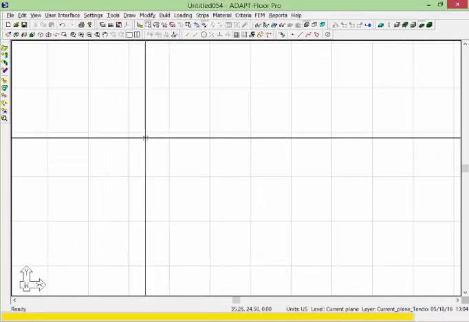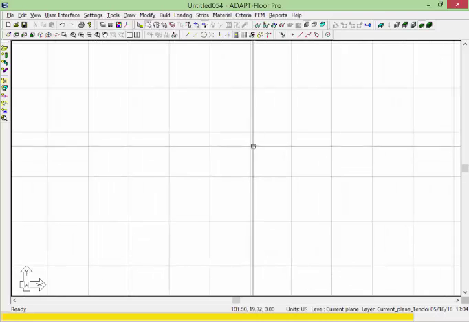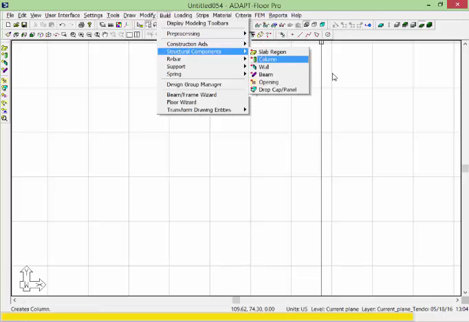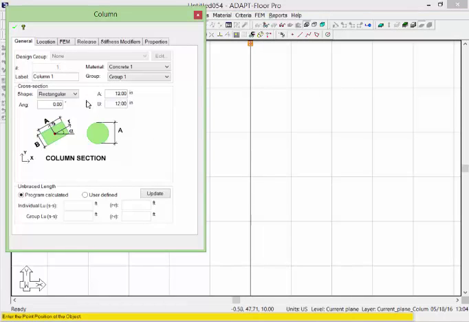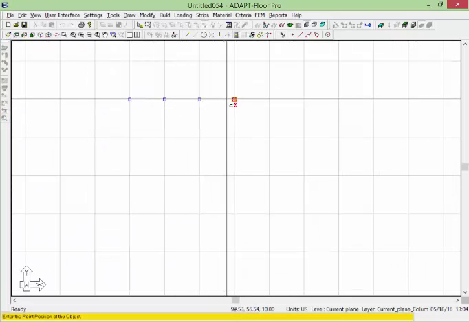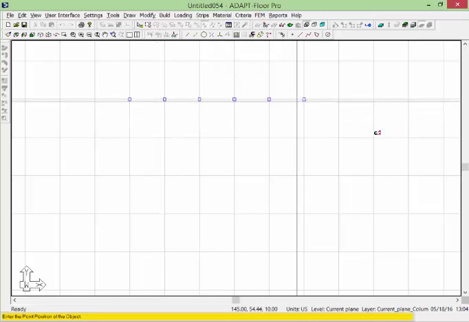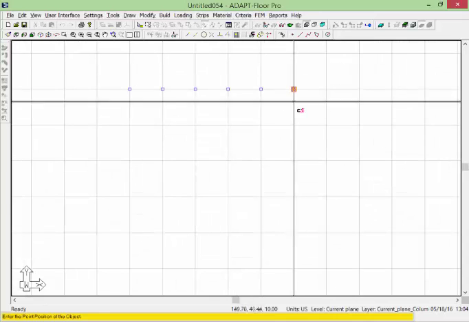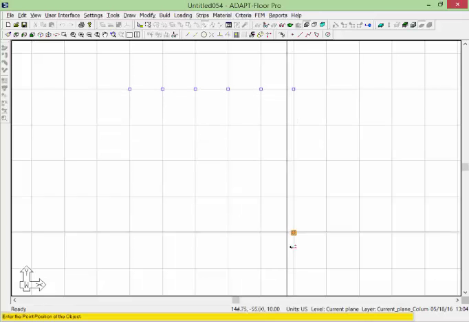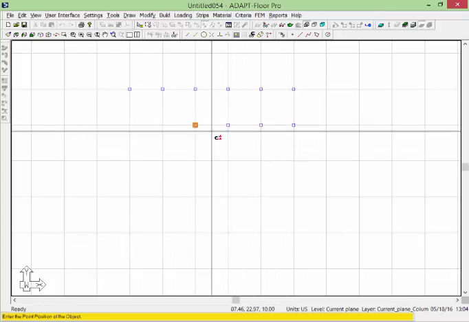And we're going to have a grid in the X direction, 5 bays at 25 feet. We'll use the build toolbar to just place some columns. We're going to assume all of the columns here are 24 by 24 square. So we'll go ahead and change the shape to a square shape. These are 24 inches, and we're going to place these at 25 feet on center. We'll have 6 columns. In the other direction, the first bay is going to be 28 feet. So in this Y direction, this is 28-foot increments. So we'll just put in the first bay of columns.